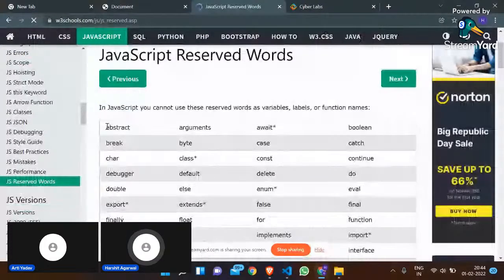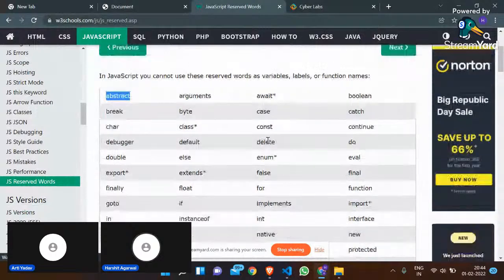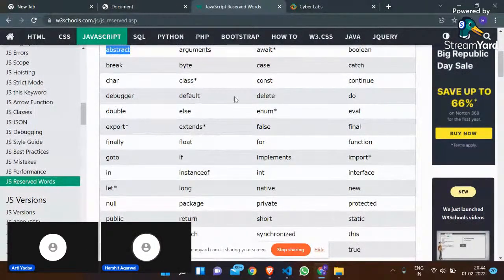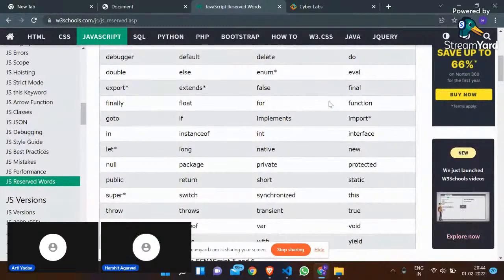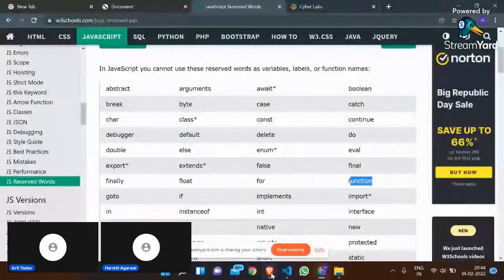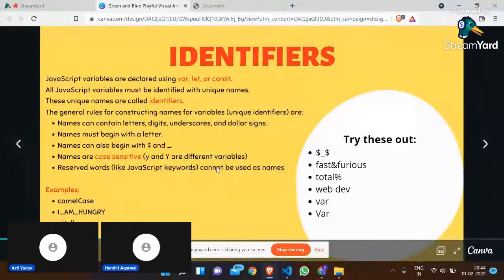These are the words which are reserved by JavaScript for its own purpose, and you cannot use them as a variable for your own need. Like default, delete, everything has its own purpose. For, function, interface, native, all these are reserved words. And reserved words cannot be used as variable names.